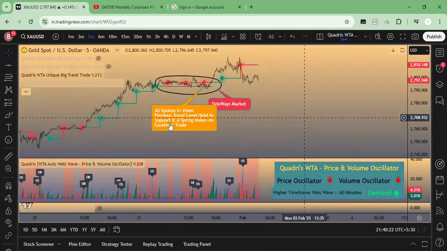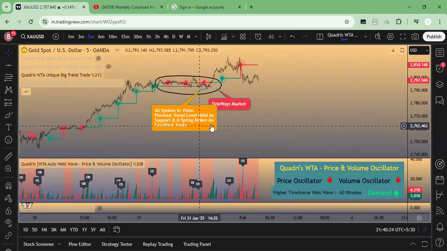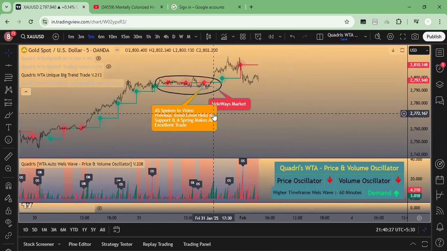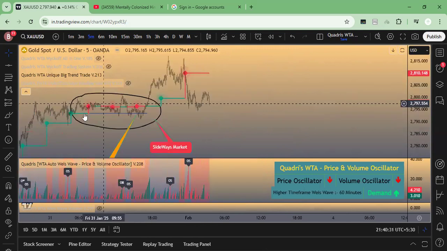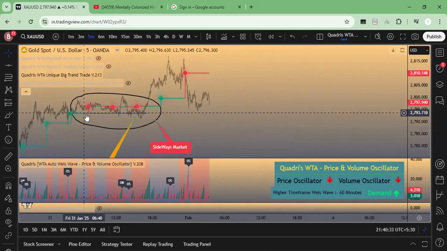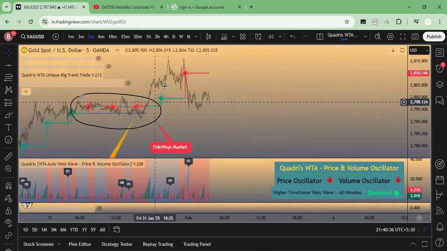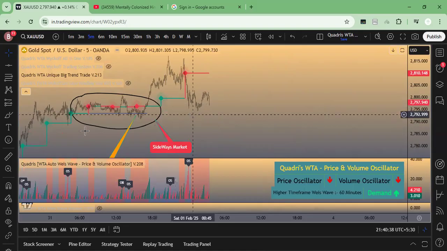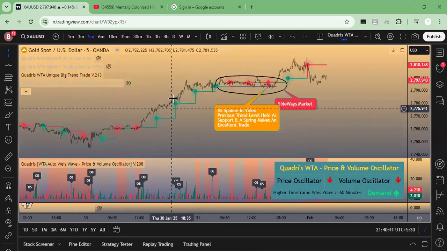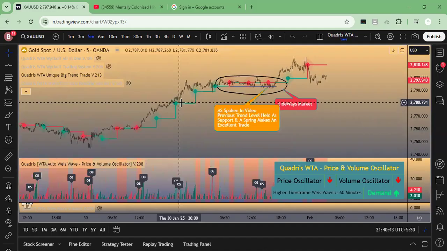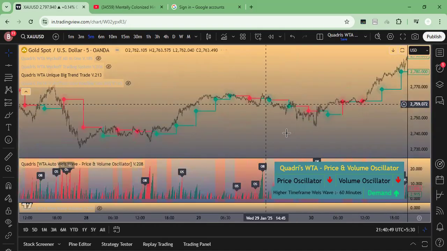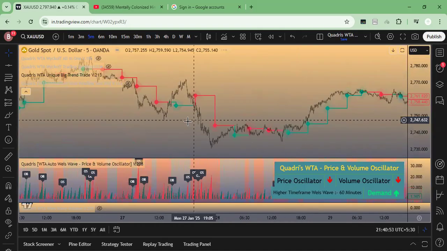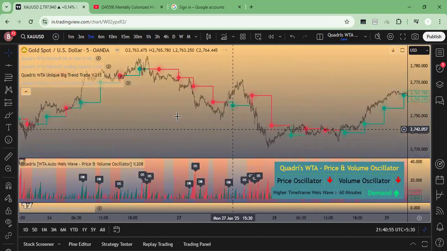Like I spoke about in the previous video, the one I recorded on Friday, I guess. This was a sideways market and I was expecting price to respect this particular level, and it bounced back from this point. At this point also we got a pullback, an opportunity. At times I get good trades in a week, at times so-so trades, and at times I don't get any trades.